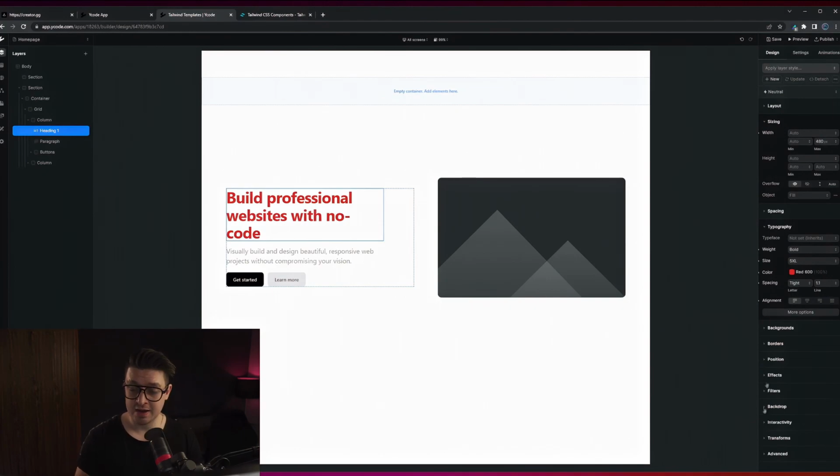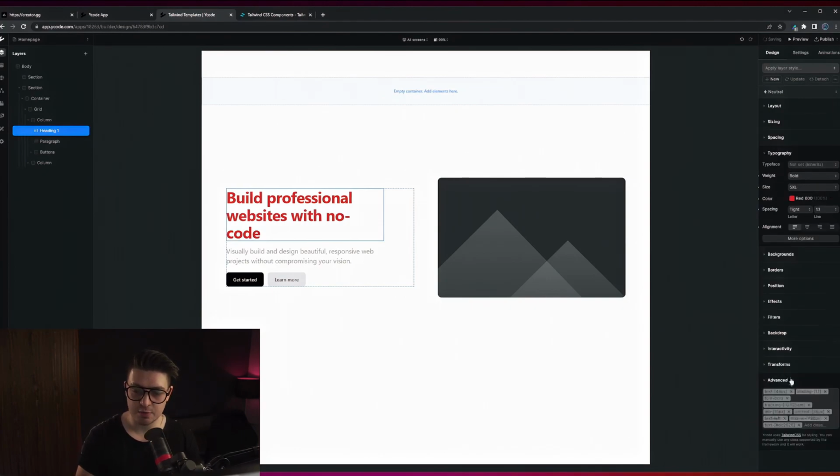But the cool part is that it's adding this as native Tailwind classes. So if I go have a look at the advanced settings here, I can see it's added using Tailwind's utility class system. If I wanted to do this using Tailwind classes myself instead of the designer, I can do it straight in the panel here, and I could type something along the lines of text blue 500. Let's give that a little example, text-blue-500, which is a native Tailwind class, and you can see it picks that up the right way and it styles that part of the page correctly.